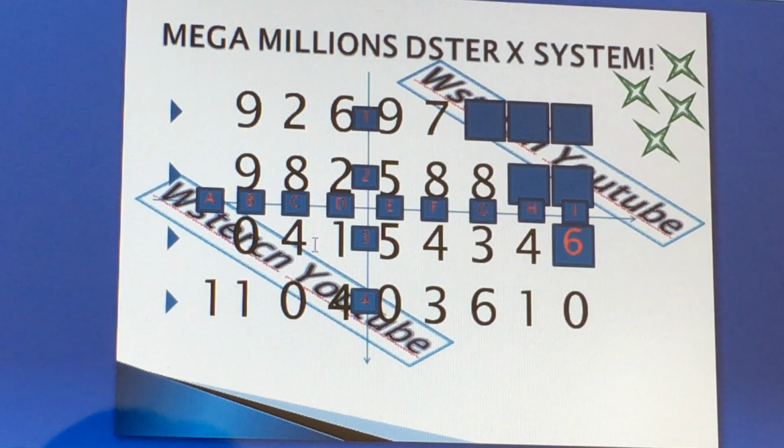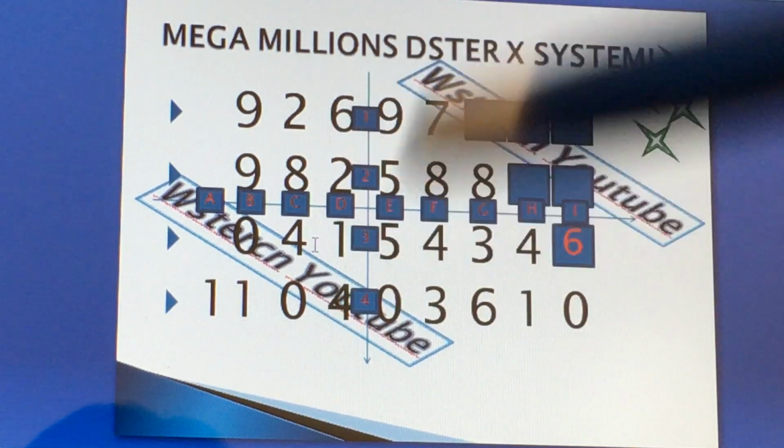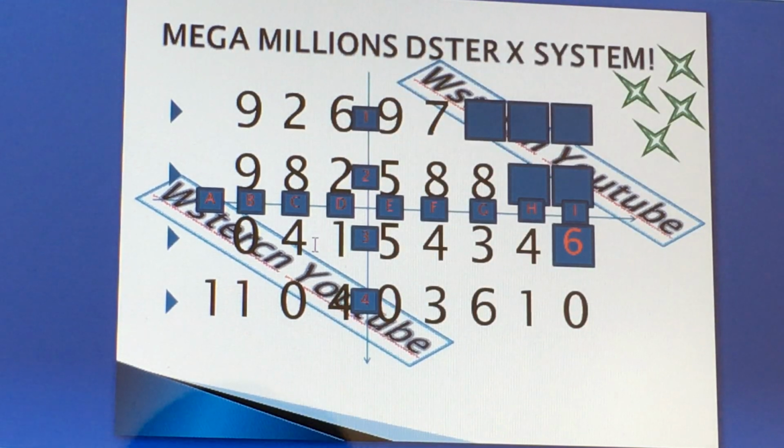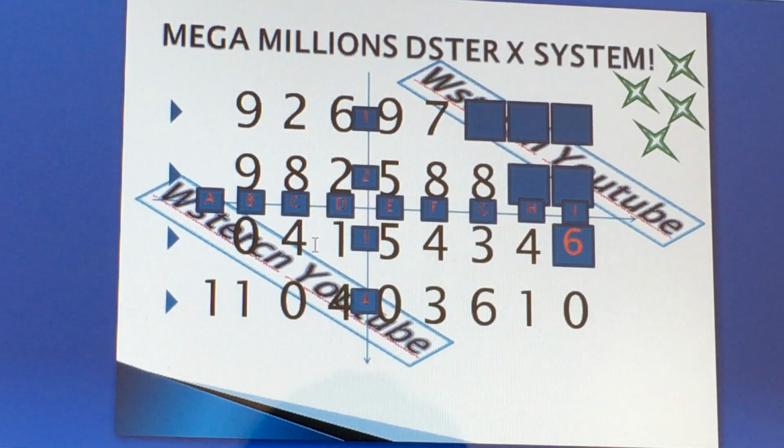And 12. Let's see where the 12s are. 12 is in between quadrant 1 and 3, right over here. So 12 was another crucial number. And then the next crucial number is 1. They appear a lot of times. 1 also appears a lot of times. So do you think 1 will get drawn for tonight's draw?